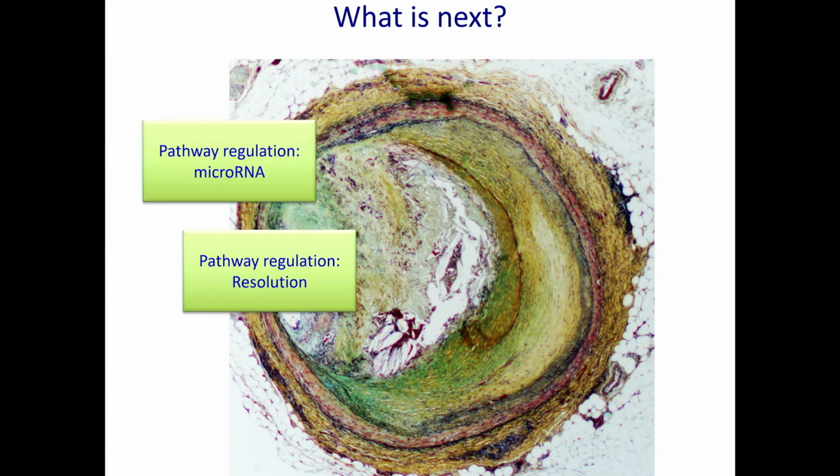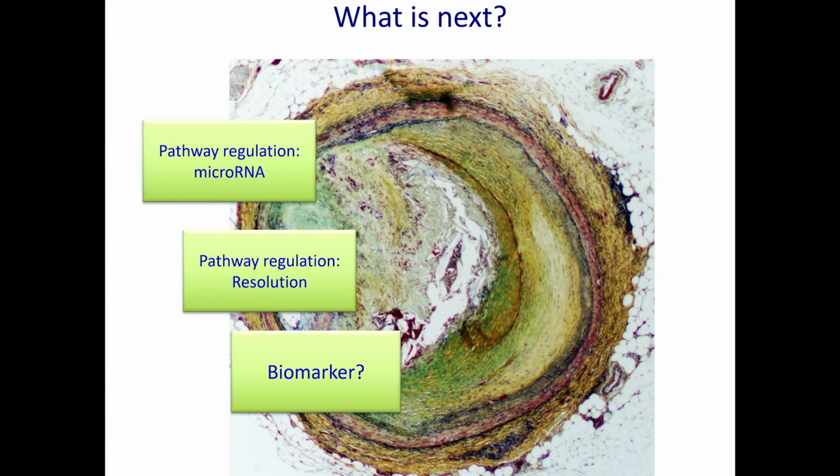I'm not telling you about this today, but the other half of my lab works on microRNAs. Unsurprisingly, a cell that is constantly making a decision whether to undergo cell death or survive is using these microRNAs to decide. So we think that under certain stimuli, microRNAs are sitting there and inhibiting particular transcripts like MLKL, like RIP3, so that the cell cannot undergo death. And then when the time comes, that brake is released, and the cell undergoes cell death.